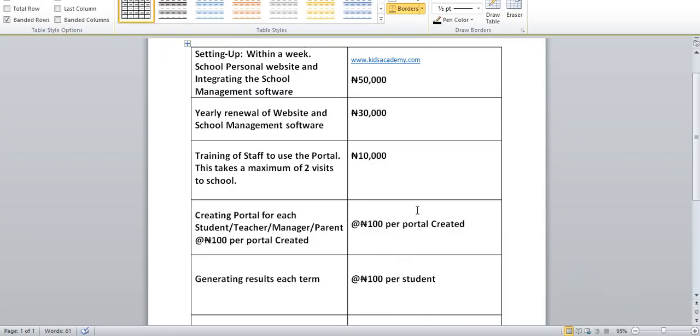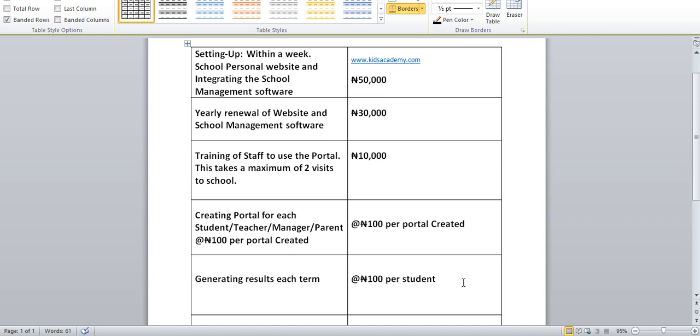Okay, so with these, we can help you. Now, take notes. I'll emphasize again. Each result is generated with 100 naira. Okay, each result is generated with 100 naira. So you should understand this point before you come in. Don't just look at the 50,000 at the beginning. It's not just the 50,000 you pay. At the end of the term, to generate the complete report, you need to pay 100 naira per student.